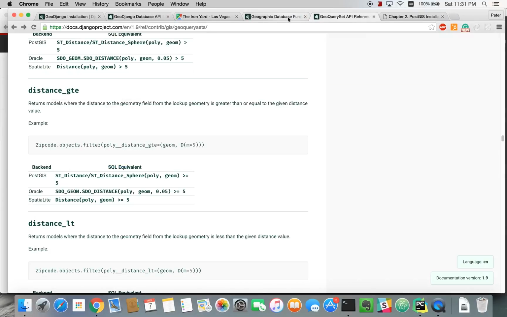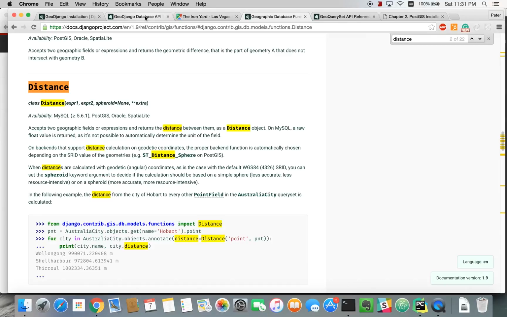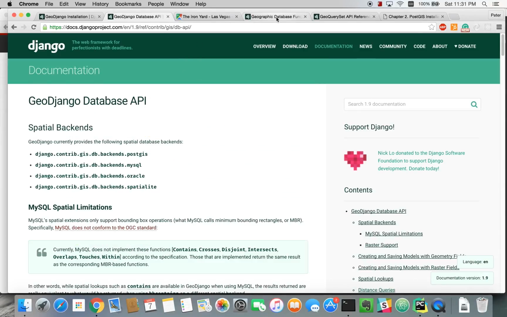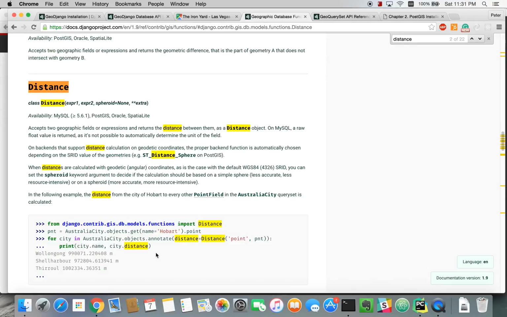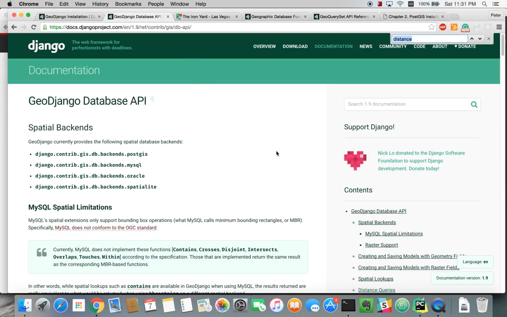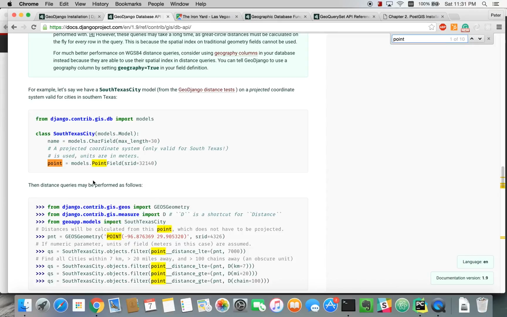And like I said, the docs are kind of messy with all this stuff, and the main reason for that is just because PostGIS is so robust. But you can find the point fields somewhere. So even I'm having trouble finding them now. Okay, so here we have point equals models.PointField, and to create a new one, you'd often call it with this library. And then this is what we're looking for here. It's just a string, and inside that string, it's point, open parenthesis, and the first field will always be longitude. So I know you're used to typing latitude first, but here it's longitude first always, and that's because longitude is the x-axis. And the latitude will go second with just a space in between.